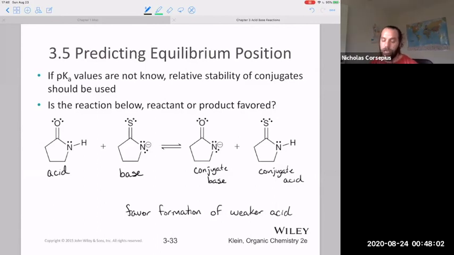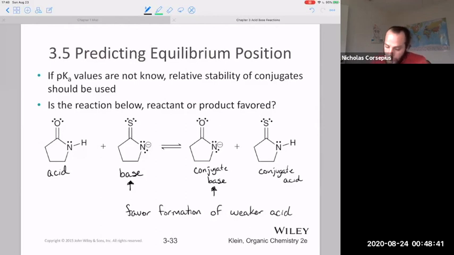So I want to figure out which direction this reaction lies. It's going to lie in favor of the weaker acid. If I could look up the pKa values of this, we could be done, right? But the whole idea is that we're going to do this qualitatively based on what we know. So the question now is, when we're thinking qualitatively, we're actually thinking about the bases and which one is going to be more stable. If I'm looking at my base and my conjugate base, which one is more stable? That will tell me which acid or conjugate acid is stronger.